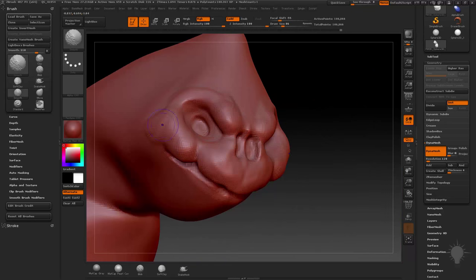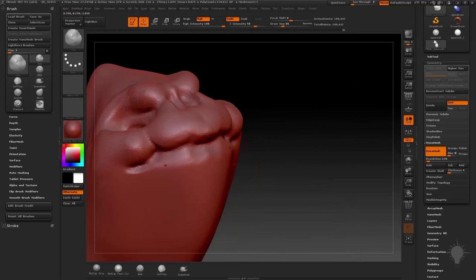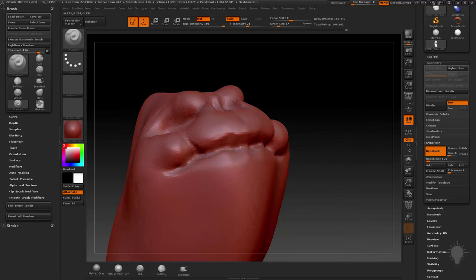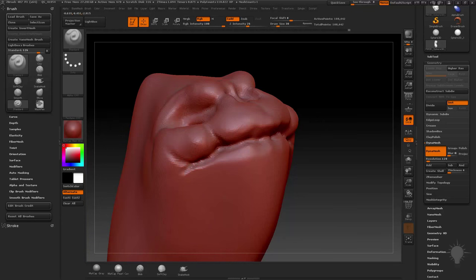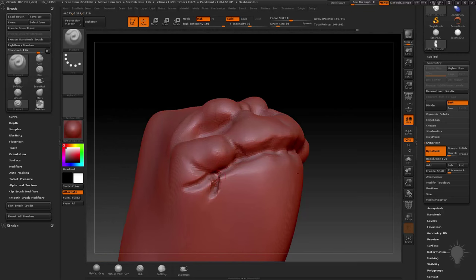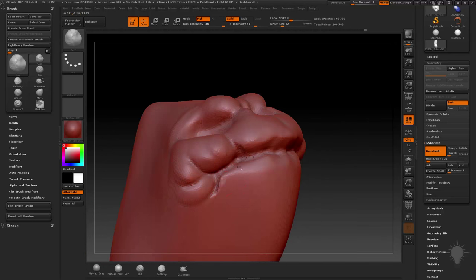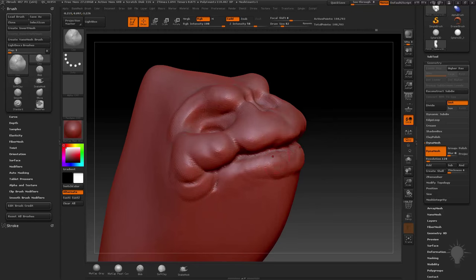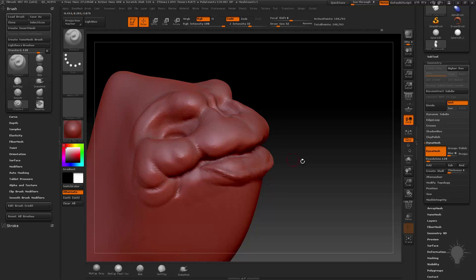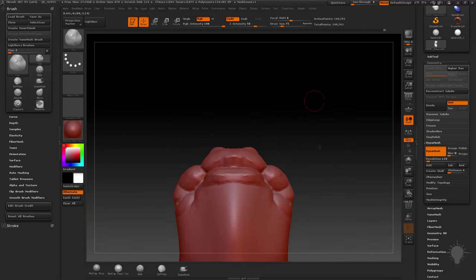Already you can see I've got kind of a little grinchy thing going on. I can still smooth this down with Shift, so I'll hop back and forth between clay and standard brush. Ctrl-drag to re-DynaMesh when needed. I'll use the standard brush to dig in, then the clay brush to build up around those areas. Holding Alt with clay brush digs in, releasing builds out — so you can quickly dig in and out. Then use the move brush to do any wider repositioning.